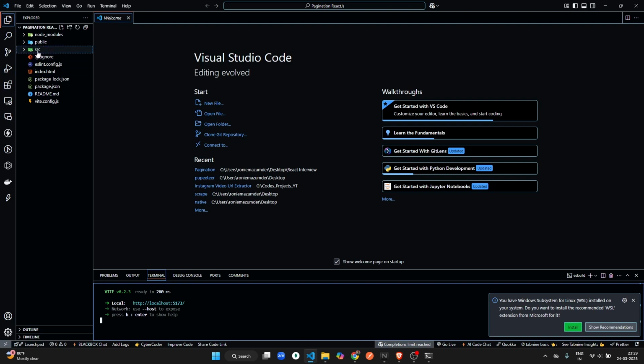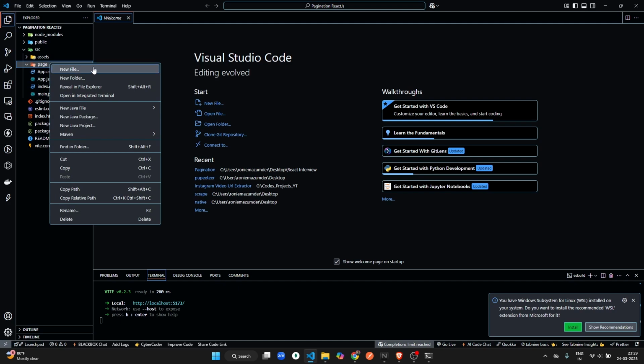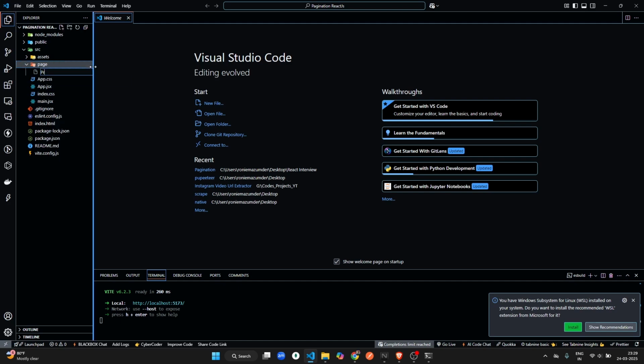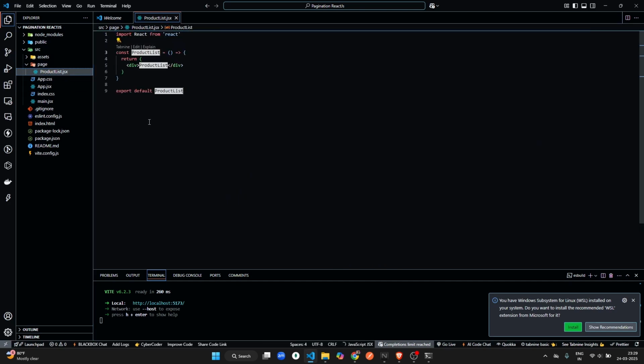First, we'll create one page, which I'll call product list. I'll make a JSX file, ProductList.jsx, using the rfc snippet.